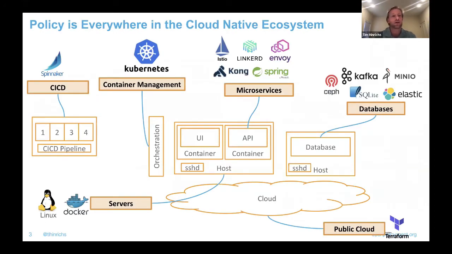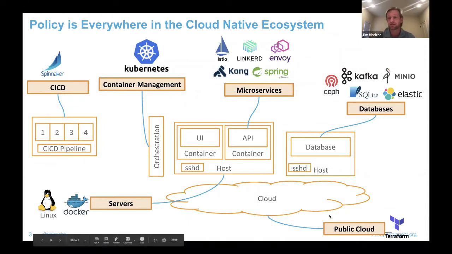So when we started OPA, we realized that there was a very clear problem out in the world. There were all kinds of different pieces of software that you see shown on this slide, and all of those different pieces of software in the cloud native ecosystem had their own way of solving the policy problem. Anytime someone tries to deploy a resource onto Kubernetes, there's a policy or an authorization problem that needs to be decided on. Every time an API call gets made on a microservice, there's an authorization problem that needs to be solved. Every time a person or a machine runs a query on a database or on Kafka or any other sort of messaging system, there's a policy, an authorization problem that needs to be solved.